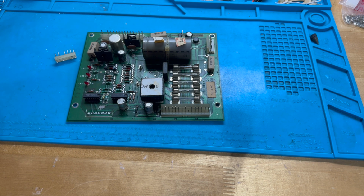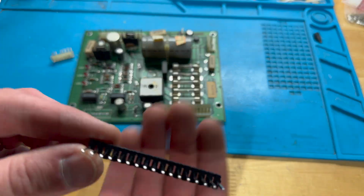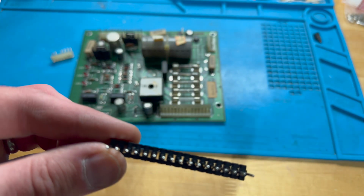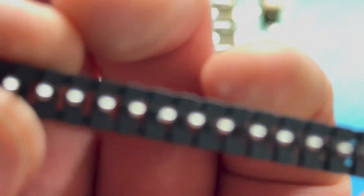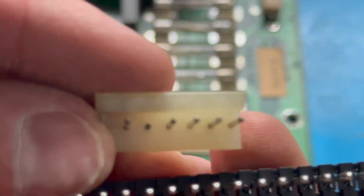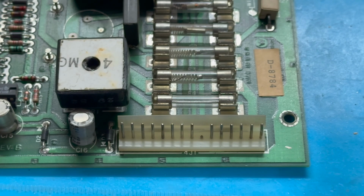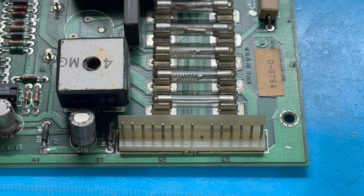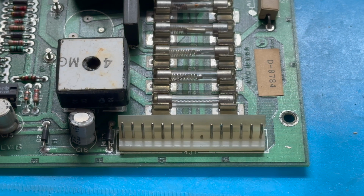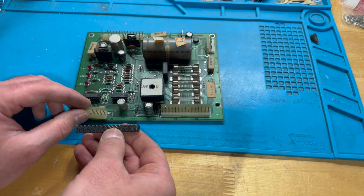I get these from Peter at arcadepartsandrepair.com. And again, if you can see it, these look like squares. So rather than round pins, and I'll show you the original, we've got square pins. So there's more surface area to make contact with. All right, so we're going to swap these in like so.